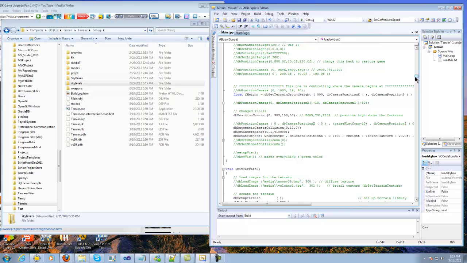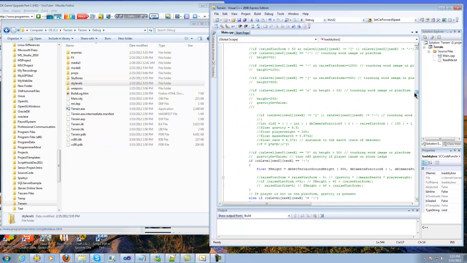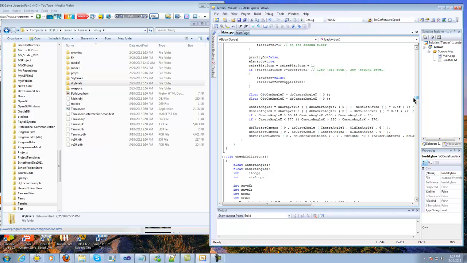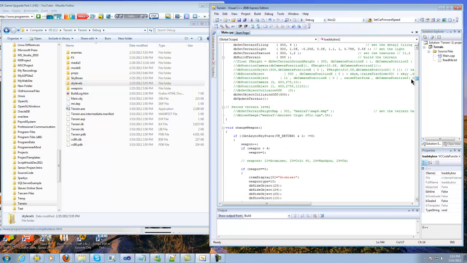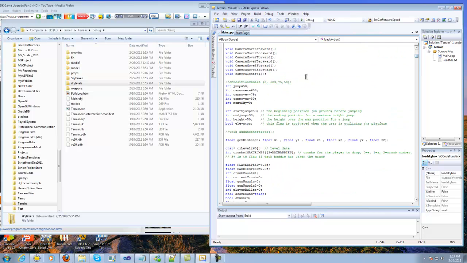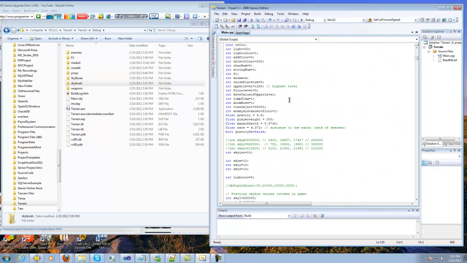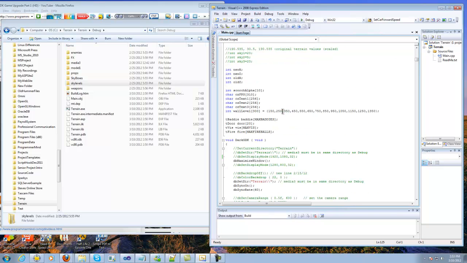So just to cover bases for everybody, if you're watching this video and you're like, what's Dark GDK? Well, Dark GDK is an SDK compiler, or software development kit, from The Game Creators. It allows you to set up your own three-dimensional perspectives on drawing in a game, instead of trying to rewrite the physics, which I'm sure is quite a task.